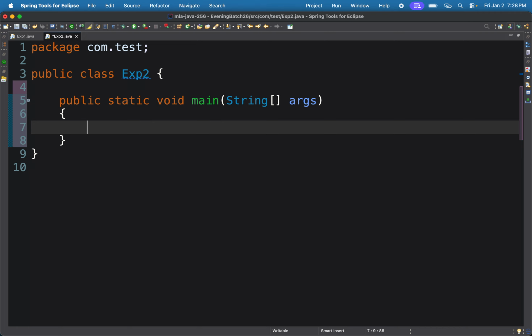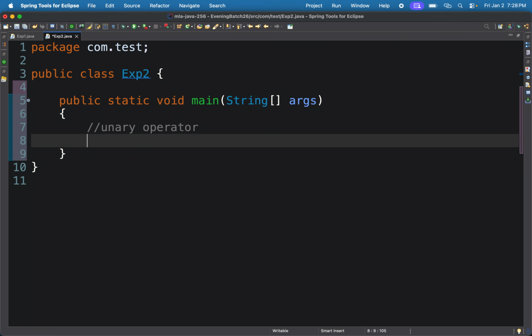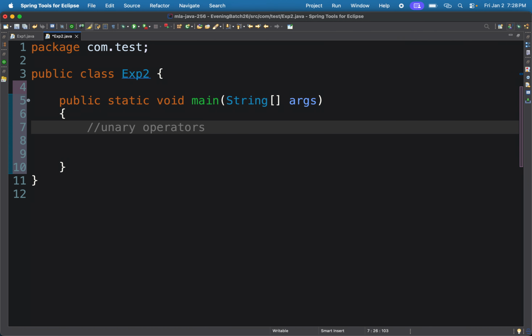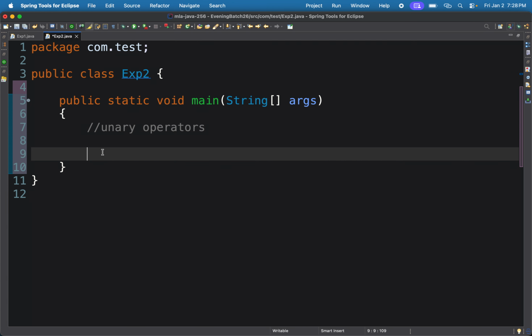And here, unary operators. Int x equal to some value, initially 1.